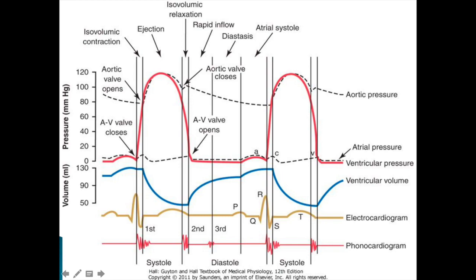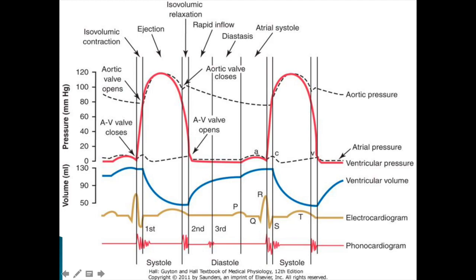The fourth is below, and it shows the volume curve in all the phases we discussed. The fifth is the ECG. Of course, we have discussed all the P, Q, R, S, T. The sixth is a phonogram showing the sounds of the heart. First sound, closure of the AV valve. Second sound, closure of the semilunar valve. Third sound and fourth sound.